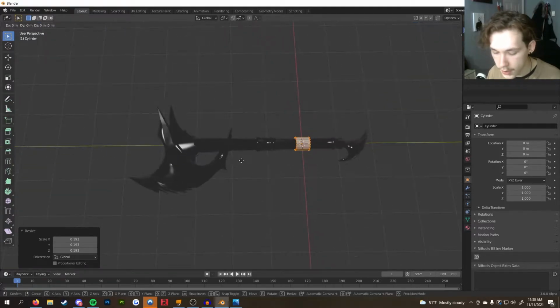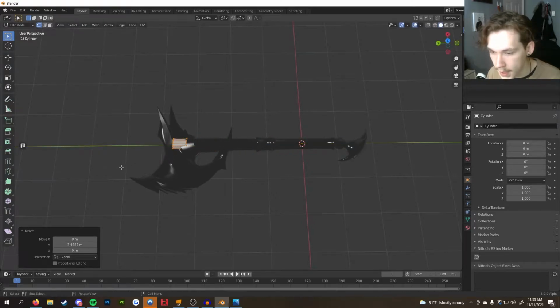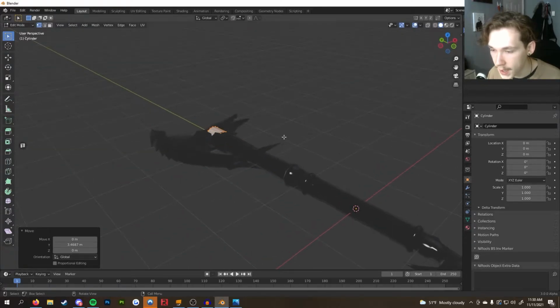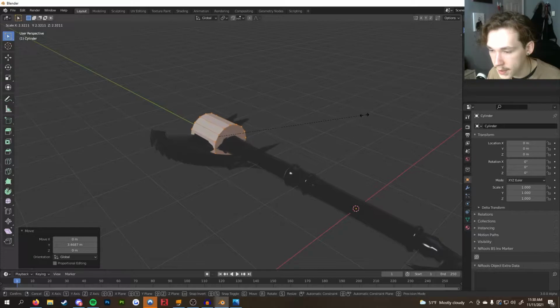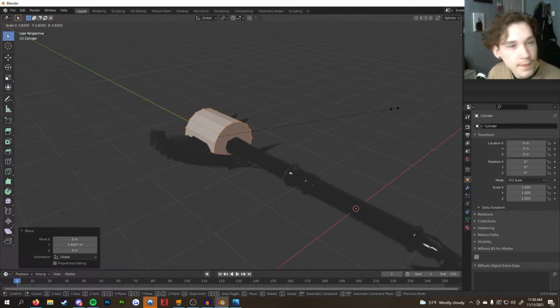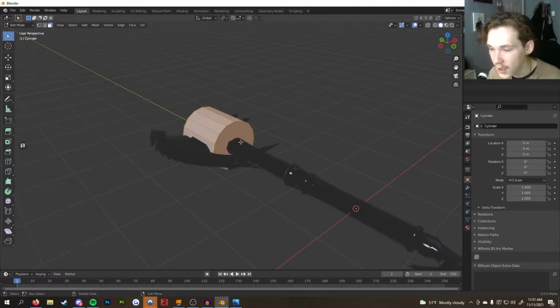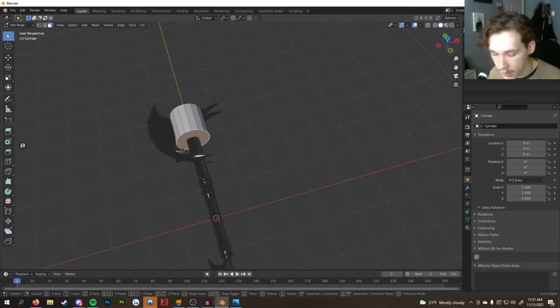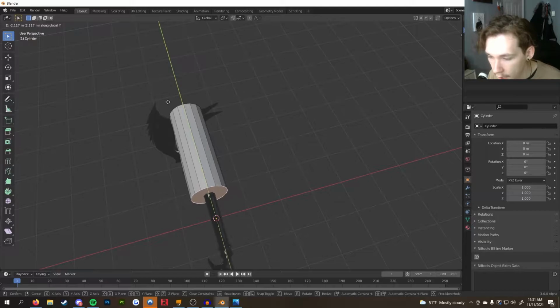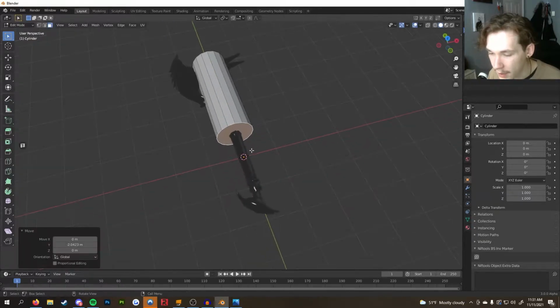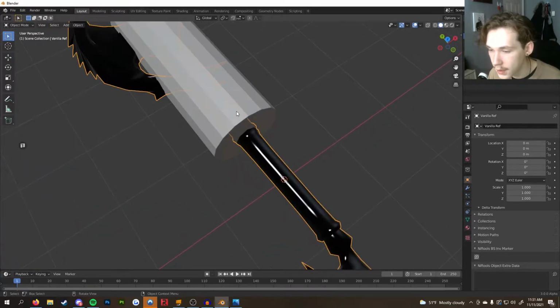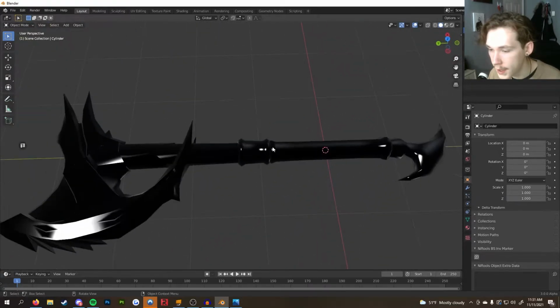Now, you know what? We're going to do G to move, and then on the y-axis, we're going to do the top bit first. So we're going to expand this a little bit. That club looks about that size. 3 for face mode, G, move. Then we're going to go about there, because this is about the area that they'll be holding it.